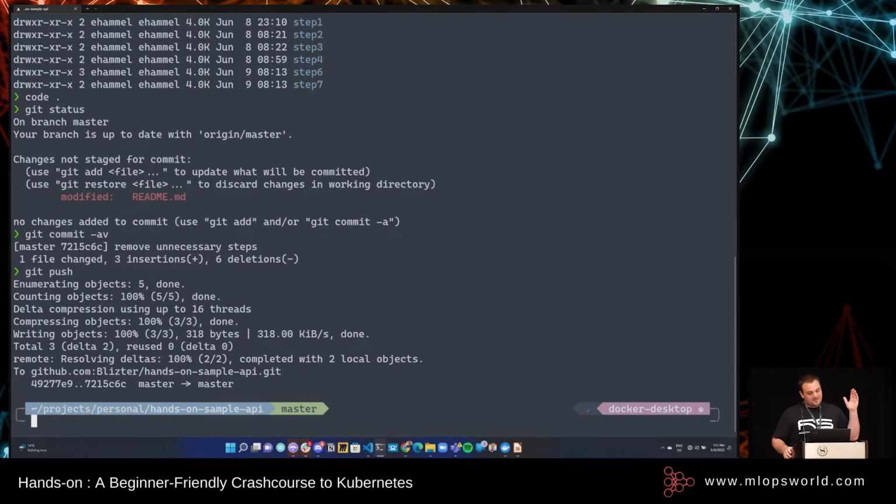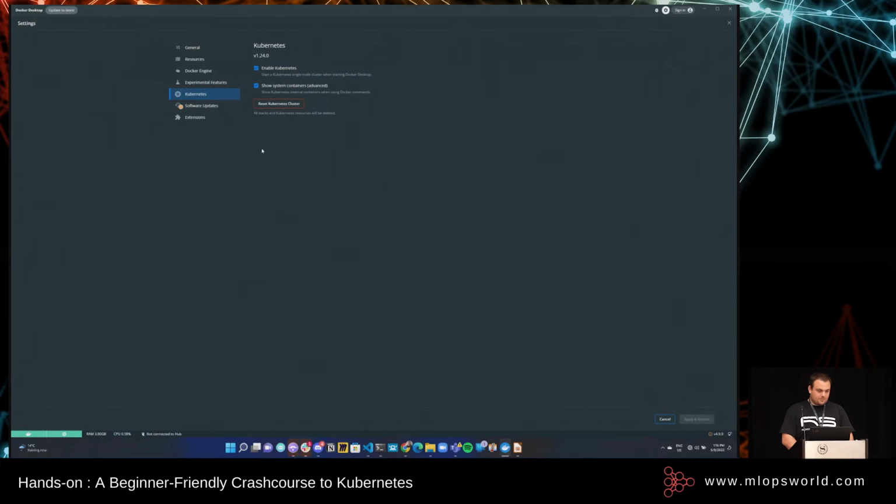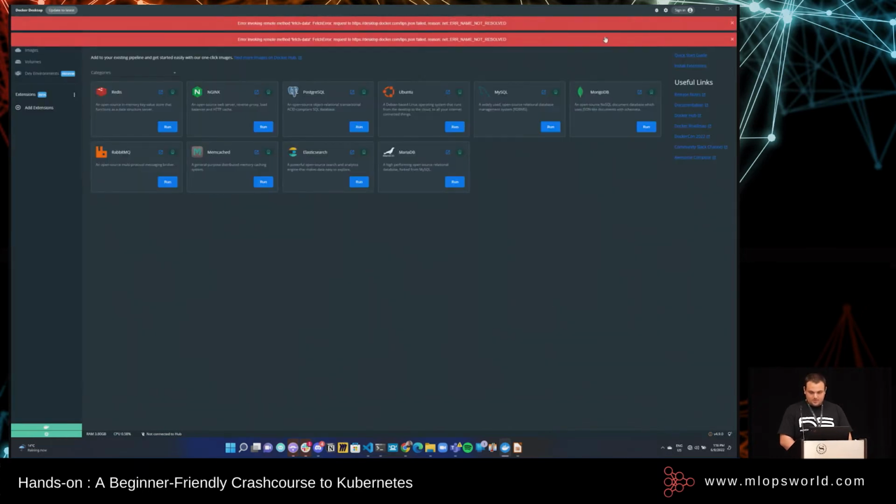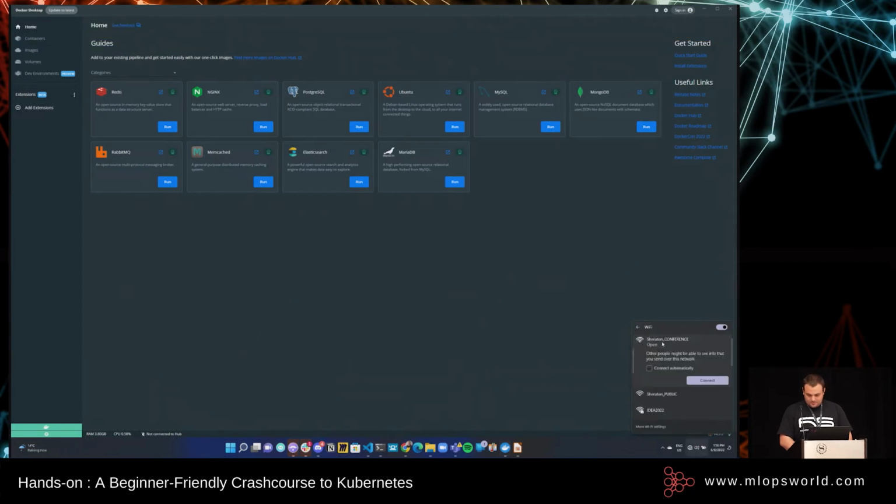So this second part will be the actual hands-on. We helped you set up your different laptops earlier, so I think by now you'll be able to follow along. There are two first things we need to do, which is to make sure that we have our cluster running. The first way of doing it is going to your Docker desktop, as I showed many of you earlier. And I don't have Wi-Fi. One second. Connect. So we'll check if the cluster is running through Docker desktop, and then I'll show you another way to see if the cluster is running on your machine.